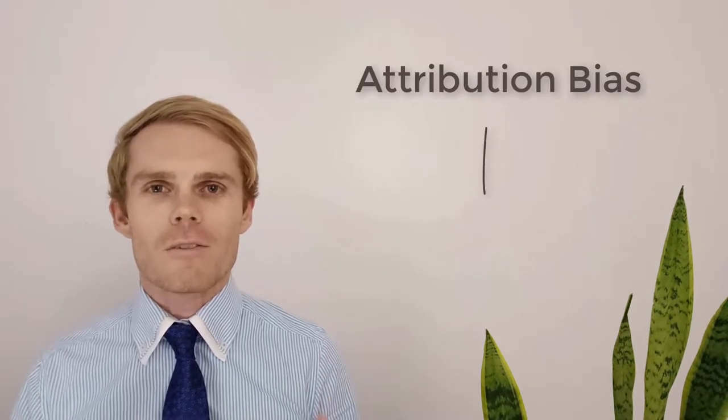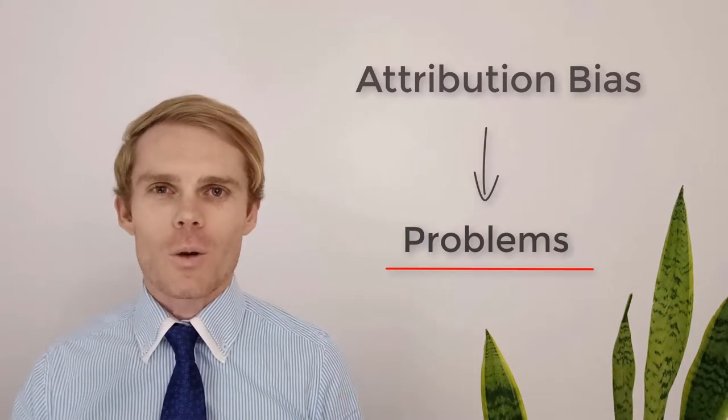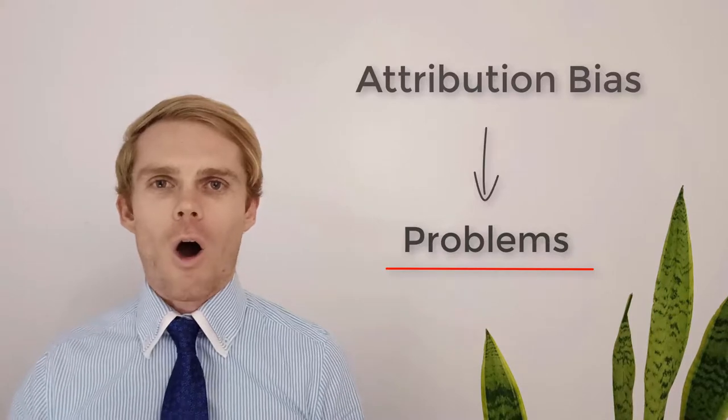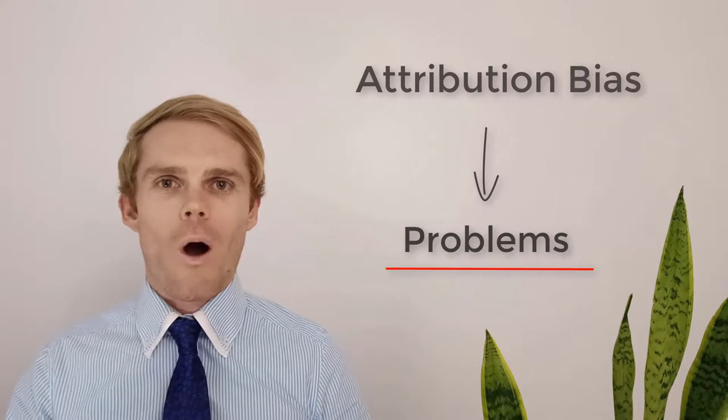Now, an attribution bias occurs when the explanation that we give for either our behavior or the behavior of others doesn't really actually reflect reality. So instead, we're either overvaluing or undervaluing information to reach that conclusion about why that behavior or decision has been made by that individual or by us. So behavior can be influenced by both individual factors and also external factors, and these individual and external factors often play really interesting parts when we're thinking about attribution bias and how we go about explaining why behaviors have occurred.